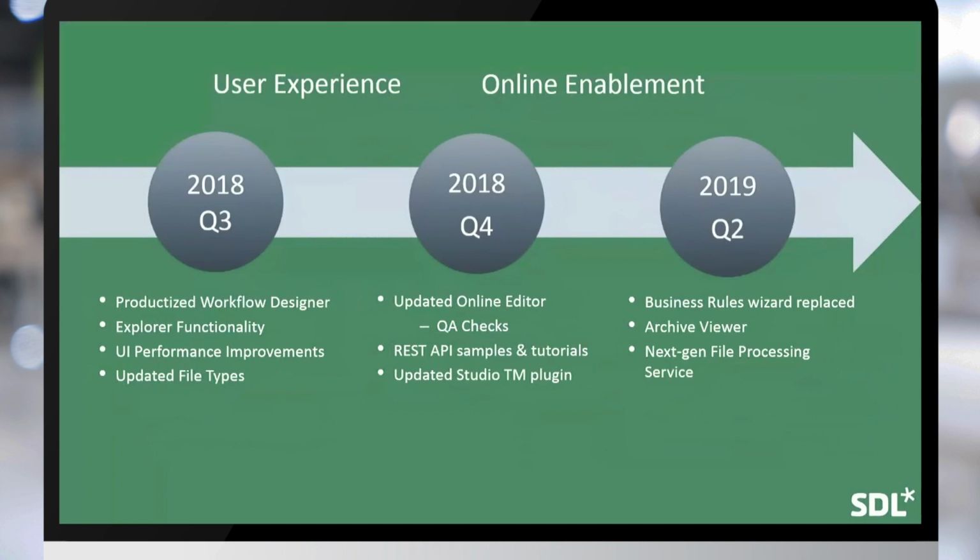Some nice work has gone on to provide a seamless transition from the old legacy applet to a much more user-friendly component. Some more of that Explorer functionality will be migrated to the project pages. We've got the UI performance, and then of course updated file types. As we go towards the end of the year, there'll be a smaller scale release.